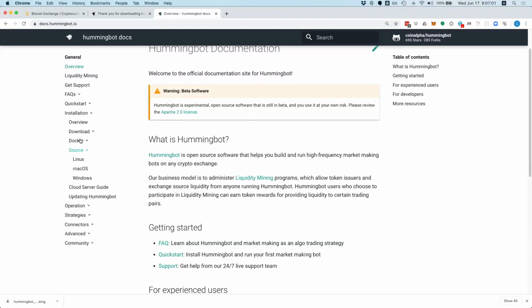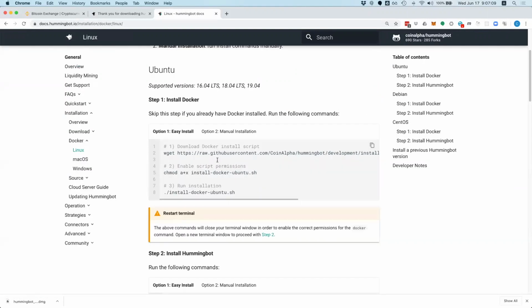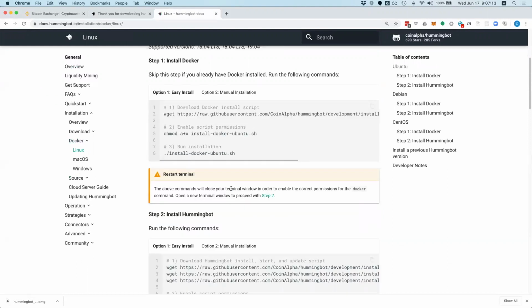And the other way to install it is by using Docker. So Docker, I think, is what we generally recommend. We also do have scripts that we've created, so you can basically install and run Docker instances of Hummingbot pretty easily with pretty much just one command. And using Docker is also the best way if you want to run multiple bots. That's the easiest way to do so.